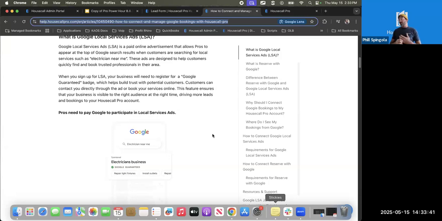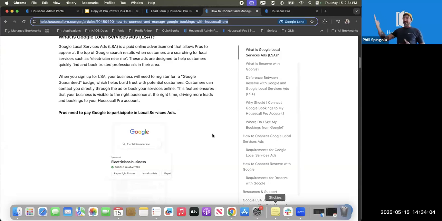Now, Google Reserve is totally free, just as long as you have a Google business account. And the other thing that just came back to me is that with Google Local Services Ads, when you enroll with them, there is some sort of vetting, verification process. So they want to make sure that you are a verified business.